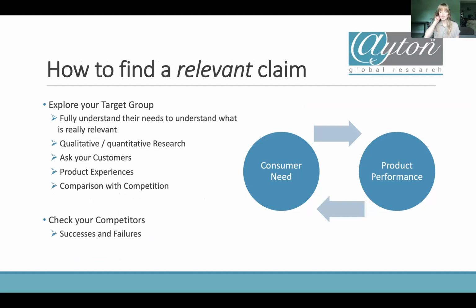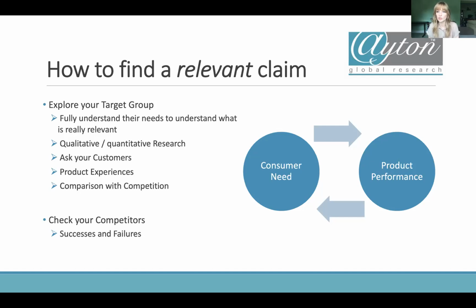So when we're actually thinking about our advertising claims then, and this is really applicable to any market, any industry, including clothing and apparel, we want to think about how do you find a relevant claim about your product. So instead of just going, right, we'll put it out there and make up what our claims are, you need to think about how you can get a relevant claim about your product that will help it stand out. So explore your target group and understand what their needs are.